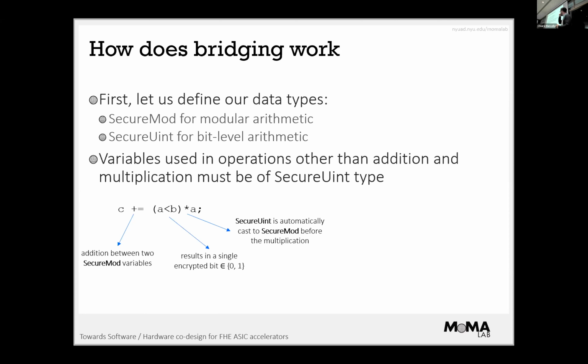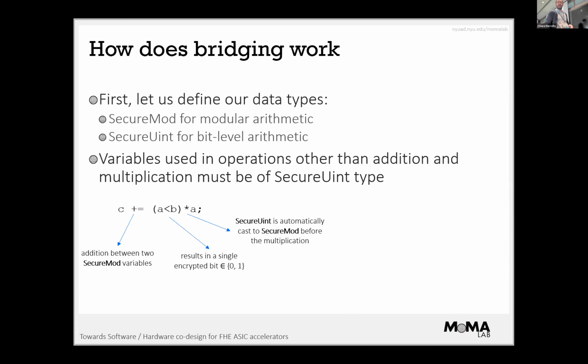So what we have done here, we have built a framework, and the framework expanded with this bridging idea that it has different data types for modular and bit level arithmetic. And actually, that's what the framework E3 does. So you type in C++ and automatically the data types are being converted internally to FHE types. And then the operators are being overloaded to support the addition. Here there's comparison, there's multiplication, there's addition. So in some way, the secure unit, which is the bit level arithmetic, will be cast automatically by the framework, secure mode, and then the multiplication will take place.